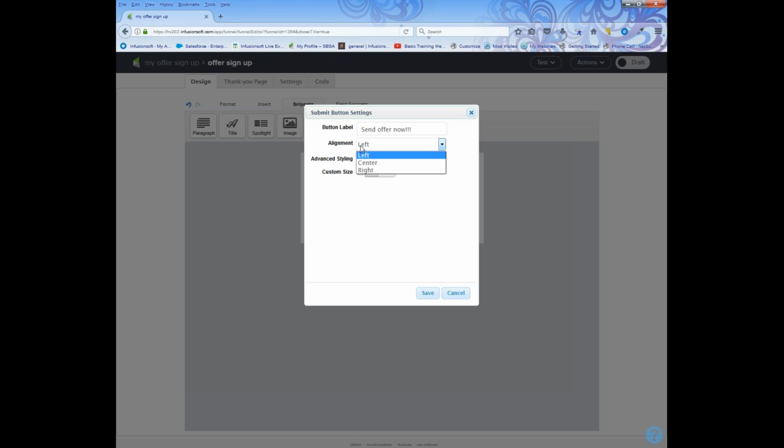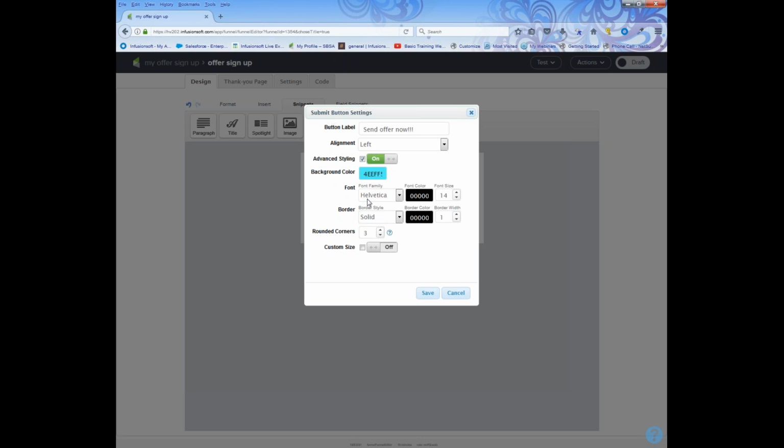You can change the alignment to left, right, or center. And if you click on the advanced styling toggle, you can change the background color. You don't have to know your code color. You can just come in and pick a color inside of our palette. Just a marketing tip for you, people will click on colored buttons more than they'll click on gray or white buttons. Just some research that I did.